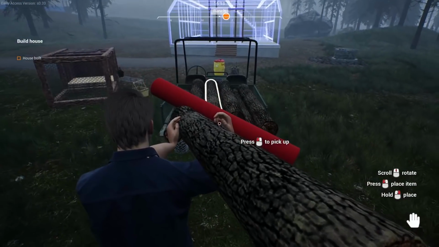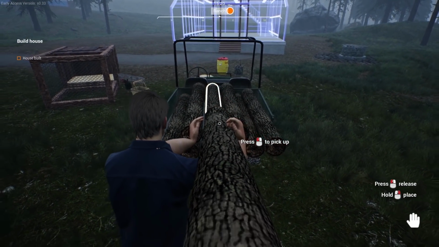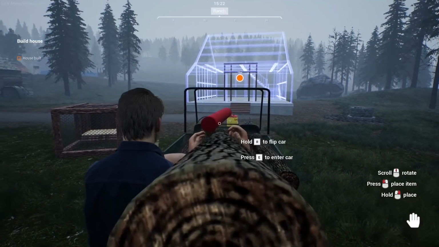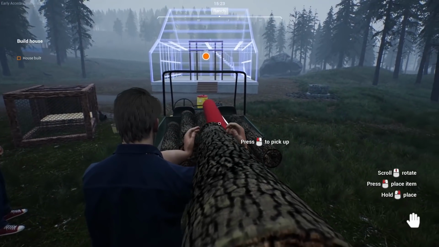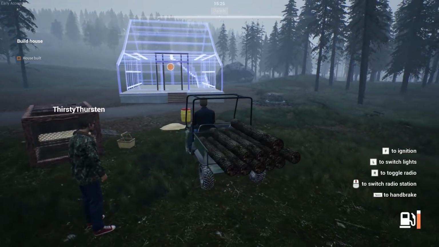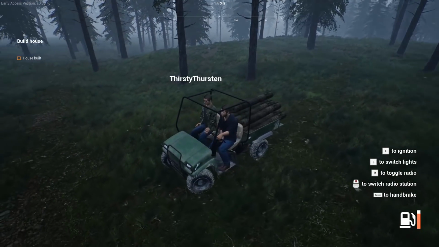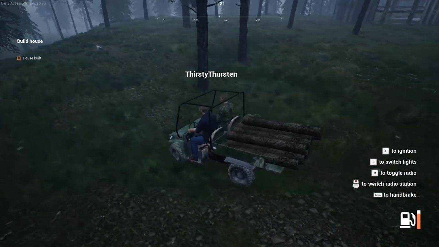How do you rotate stuff? Scroll while holding your right mouse button. Oh, that's impossible. Oh, that's hard. Ooh, oh, boy. Okay. And do we have to strap these down? Yeah, I don't think so. I think it should be fine. Hop in, compadre. Yes, sir. Let's roll. Oh, that's so cool.